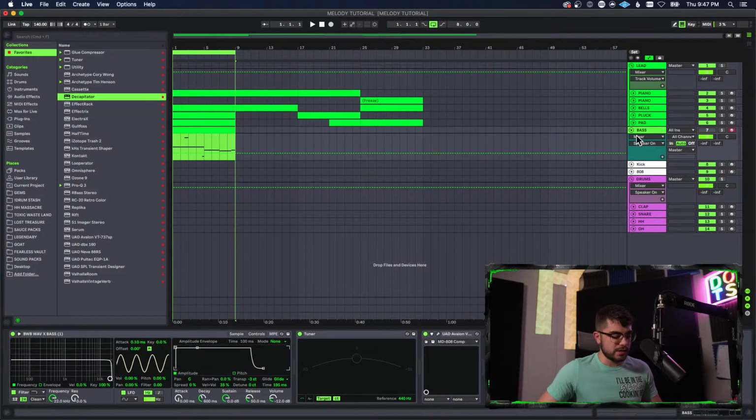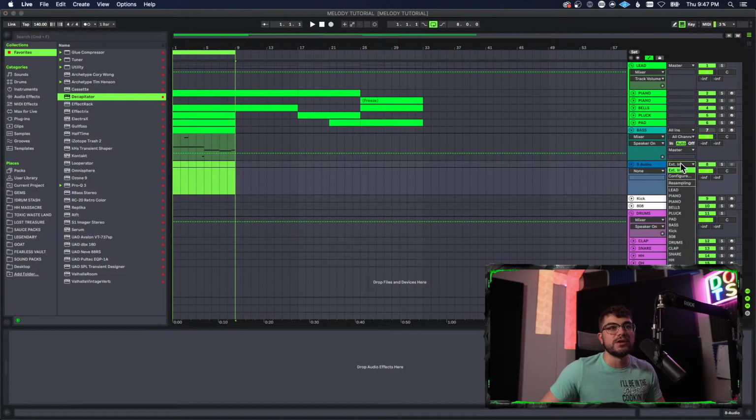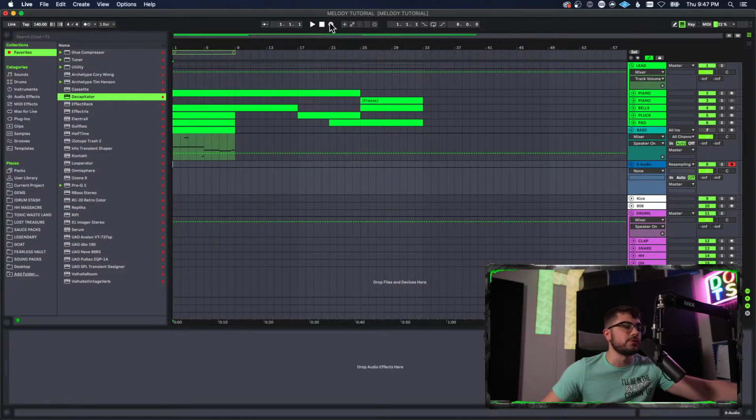So let's go ahead, and I'm going to make an audio track right here, and I'm going to turn this to resampling. That means whatever it plays, it'll resample for us. So we can just literally start recording and it'll record it for us.